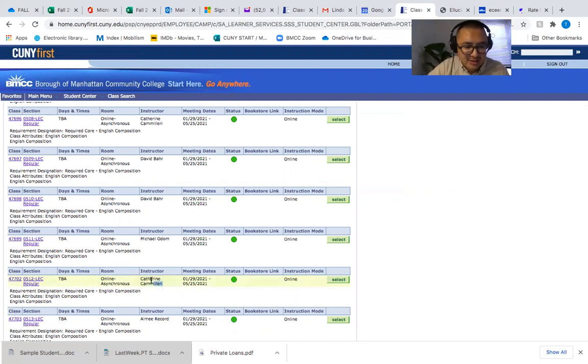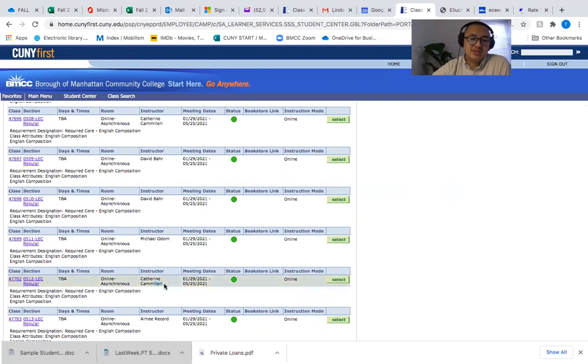One other thing: it's really important to write down the class number and the section number, because if you're looking at 200 classes, this is the only way for you to differentiate between those classes. So let's say you want this class right here, section 512.